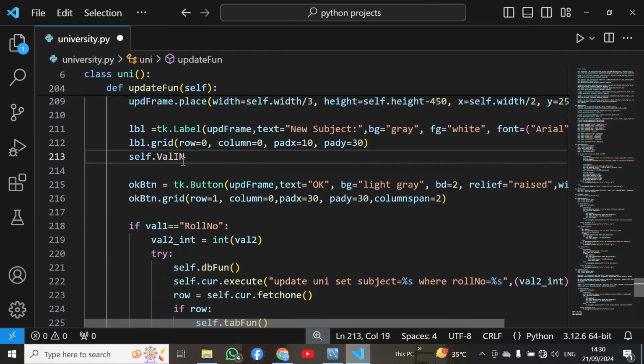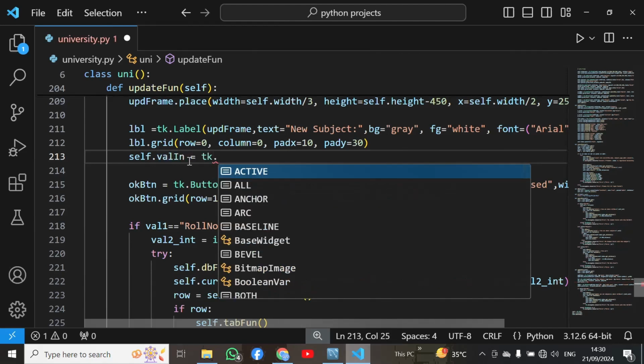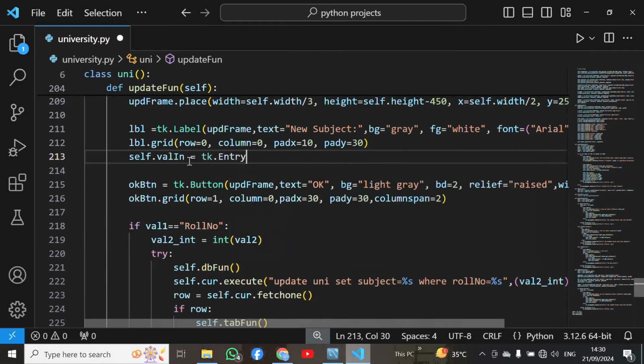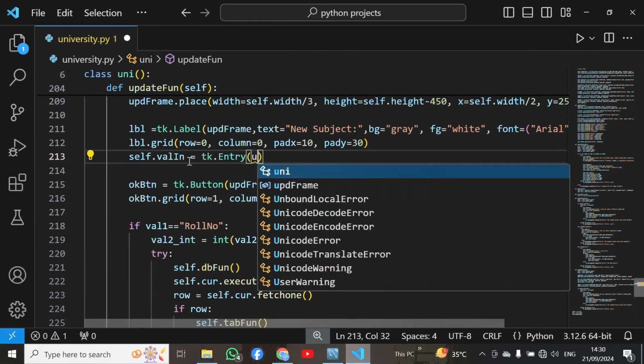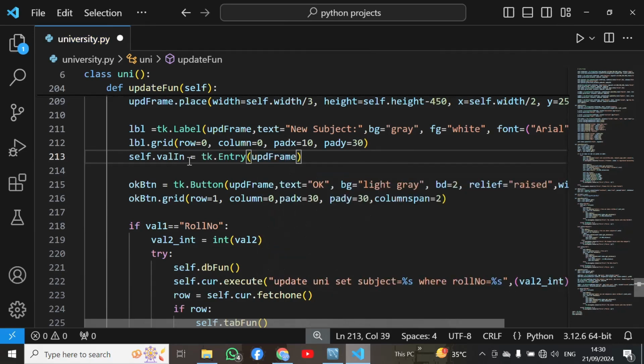I should use this val in lowercase, and then I have to create the tk.Entry widget. This is the entry widget. I have to create it inside our update frame. So this is update frame, and here I have to set its width by using the width property.